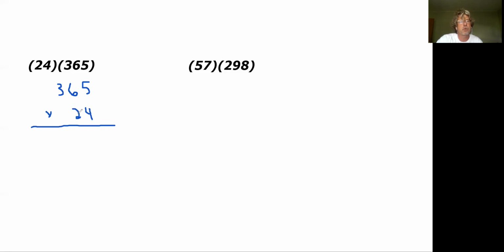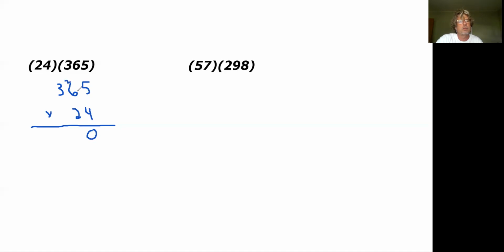We have to find the 4 times the 5, the 4 times the 6. Remember, this 2 is actually a 20, so that's going to be a 20 times those. But remember, we just put that trailing 0 down. So it becomes just 2 times 5, 2 times 6, and 2 times 3. So using the distributive property, we're going to multiply the 4 times the 5. That's going to give us 20. But remember, we just bring down the 0. We carry the 2.